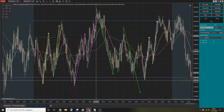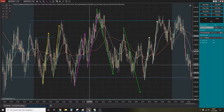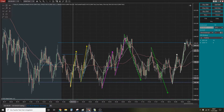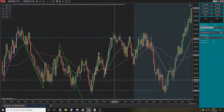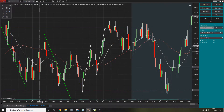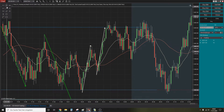Hey guys, this is Dean. I watched Max's video again and got inspired to look at his nice arrows — he also talks about them. I tried to find every measured move, and also because of Ben's swing trade post, which I thought was really good. I wasn't trading or looking at the market for the last half of it, but in hindsight I also saw this one.